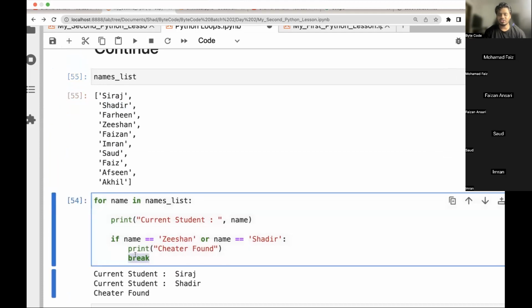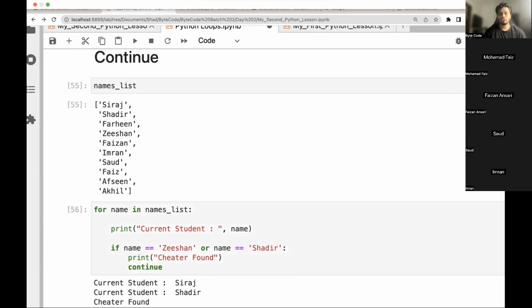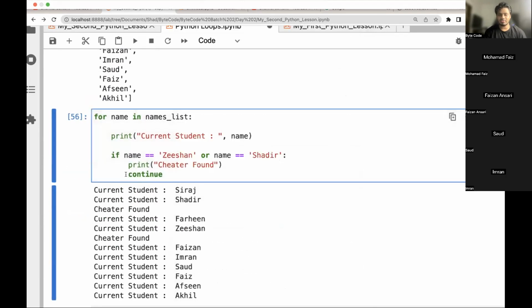So instead of this, you will use continue. When you say continue, it will go and say Shadir, cheater found, and then it will go on again.